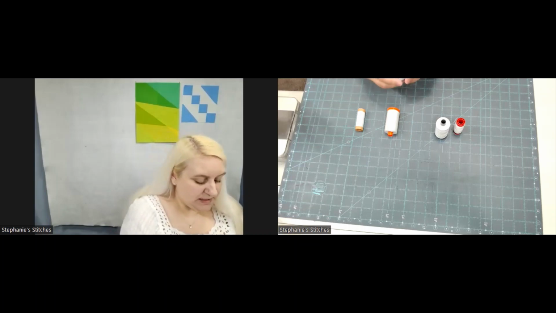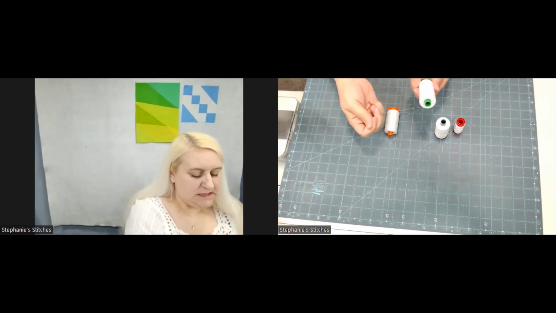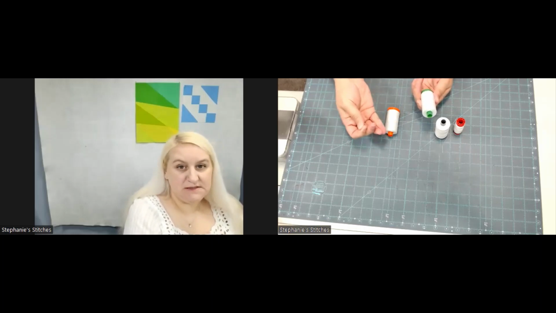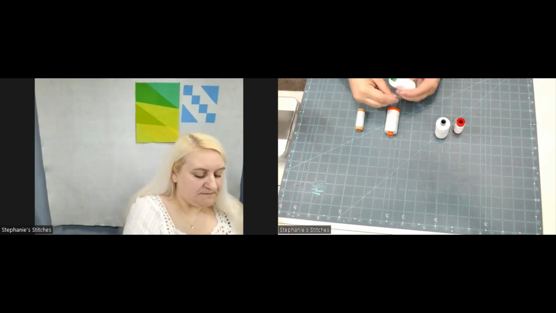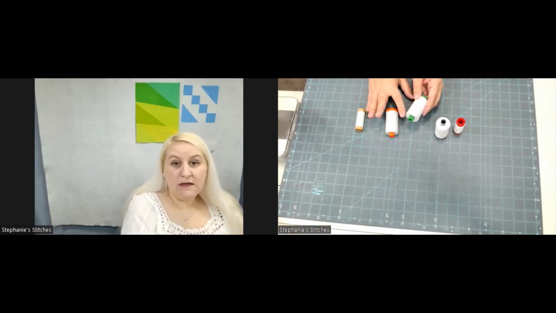Okay, so the 40 weight is also a 2-ply, and it's wound on the green core. And there we go. The cap came off that one. I'm going to pull that out, and I'm going to put that right back on. So this is a thicker thread than your 50 weight, but a lot thinner. I can completely feel the difference between this and the 28 that I just showed you. Aurifil has cones of 40 weight and cones of 50 weight, and the cones are also green and orange.